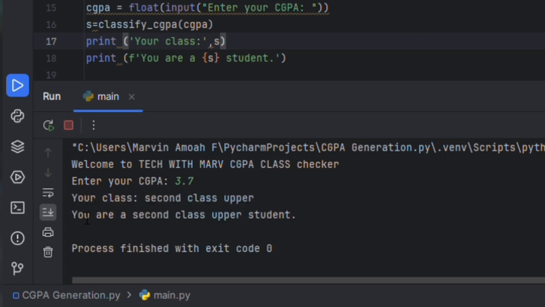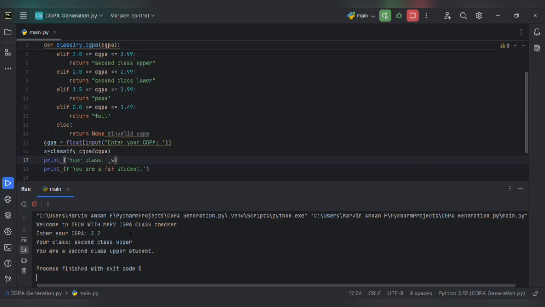It says your class second class upper, you are a second class upper student. Alright, so this is just a simple code for generating a CGPA class checker with Python.